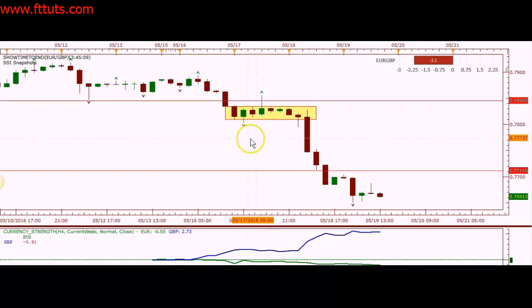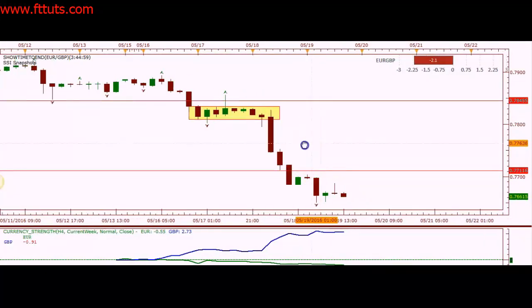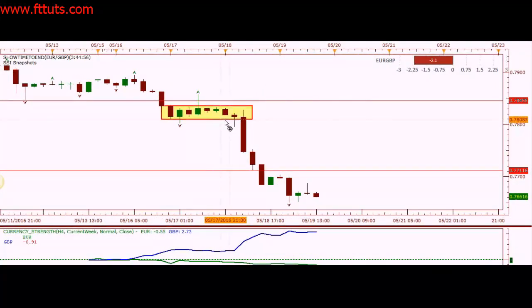All right, now you could have put an entry in here with a stop loss up here, but the market blew down. If you would have put your entry here at the market close, you would have had your stop loss up here, but you're still in a good trade, and then you're going to continue on. Then the market does the same thing again.